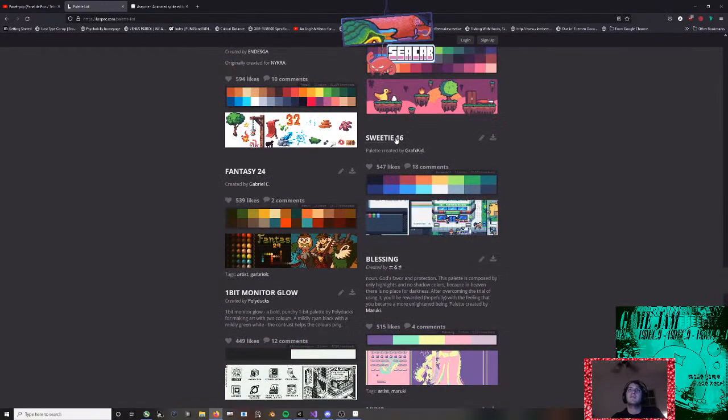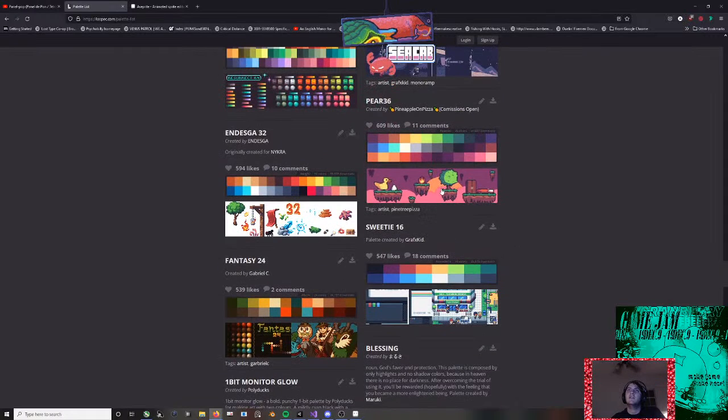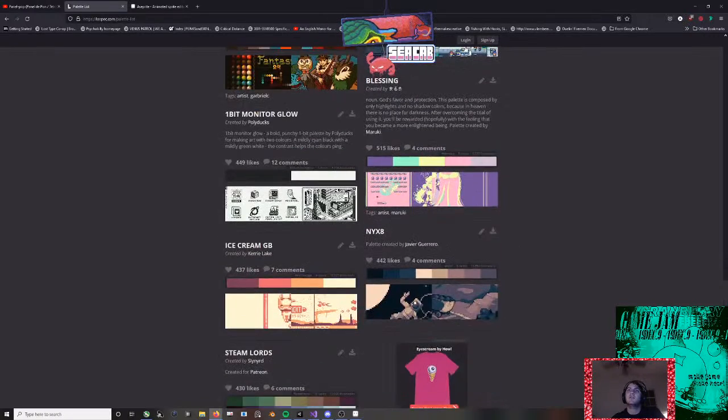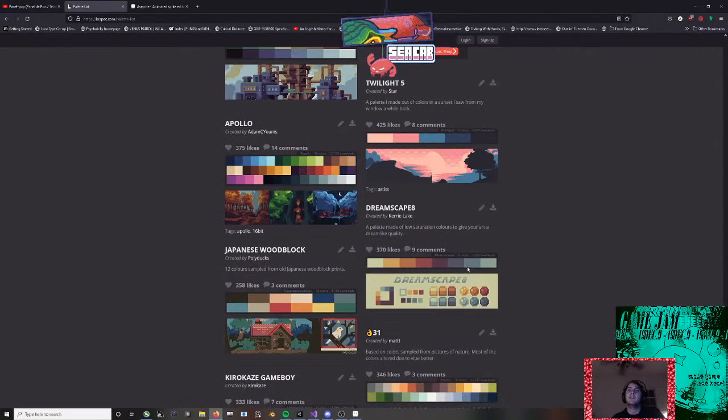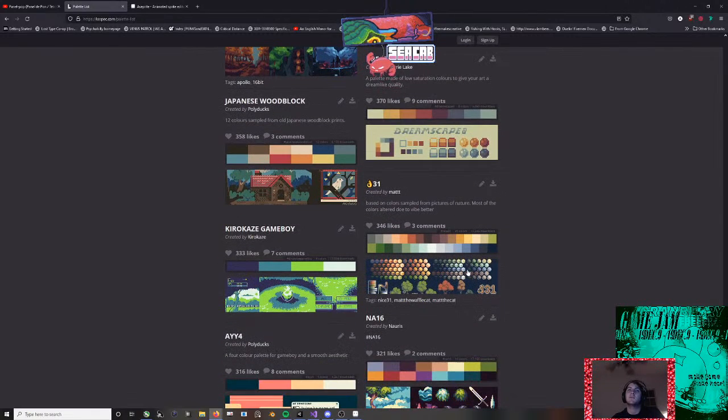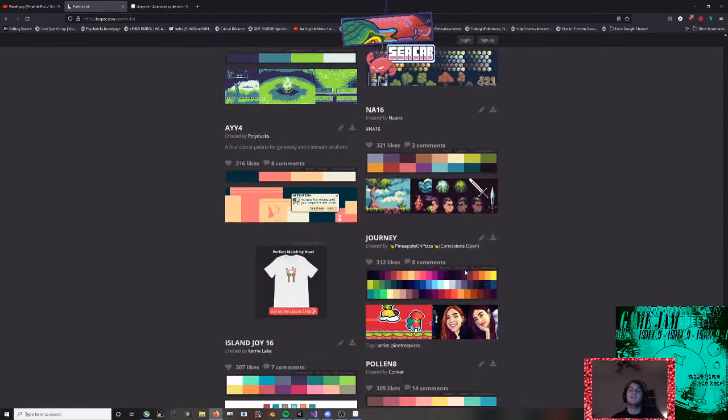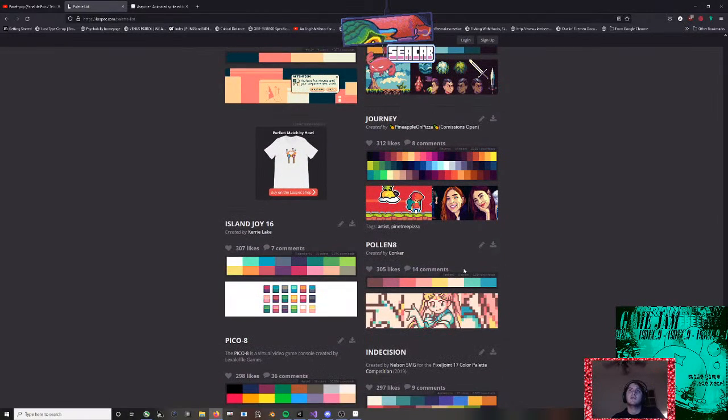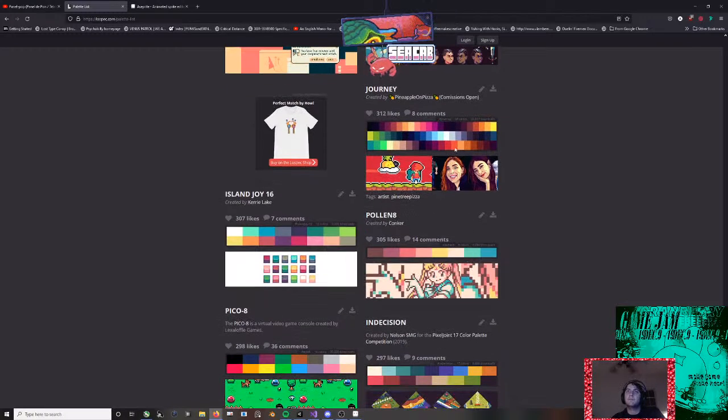So honestly, I like the Sweetie 16 here. I don't think I'm going to have that much of a lighting differential, so that might be good, but let's say for the purpose of making simple sprites and not having too many things in this particular tutorial series, we're going to go down to an 8 color sprite sheet. And we'll use Pollen 8 here.